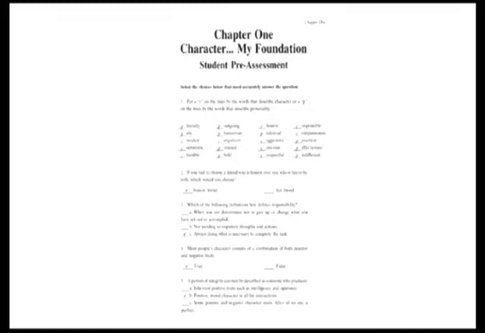Now, remind your students when they're going through this that this is not a pass or fail test. It's just an assessment. So tell them to just wipe their hands on their pants if they're sweaty and let their heartbeat calm down. This is not a pop quiz at the very beginning of the lesson.